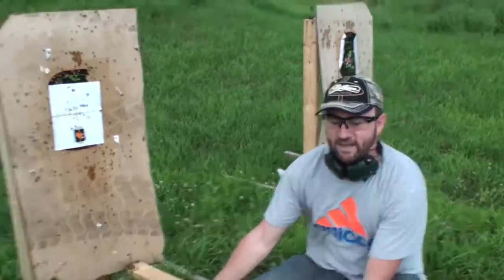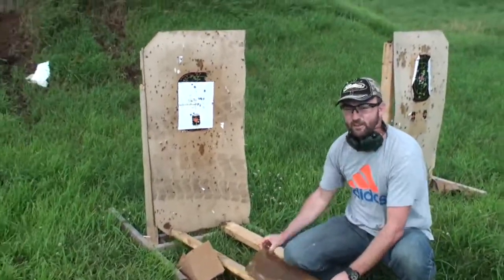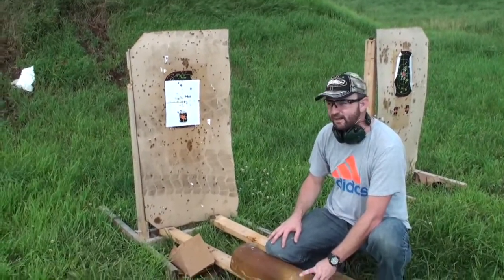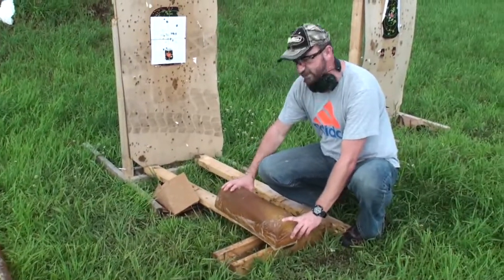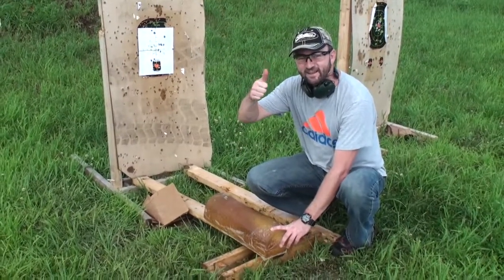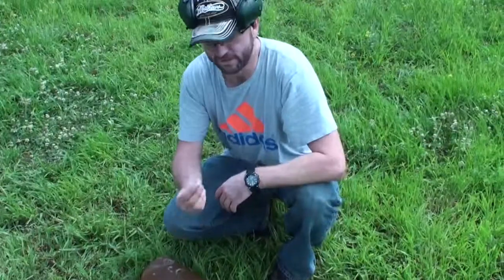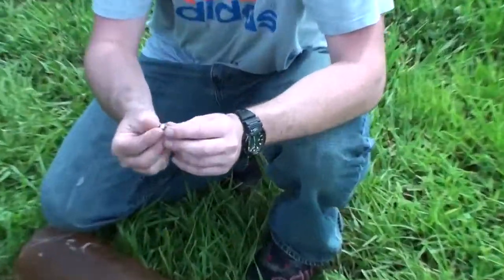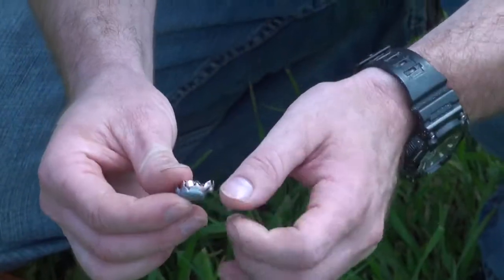So here we are — perfect day today. We had some rain, a little bit of wind starting to pick up, and we're just sighting our guns back in. First true ballistic test with the ballistic gel. Go Team Euromax. So this is the 168 grain A-Max, and if you zoom in a little more you can see the expansion is pretty good.